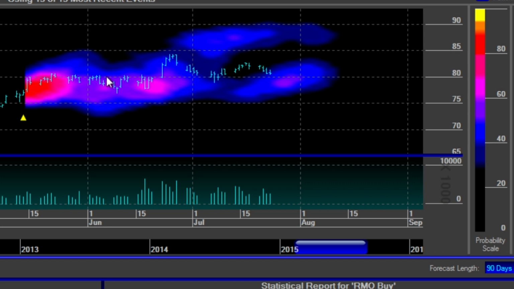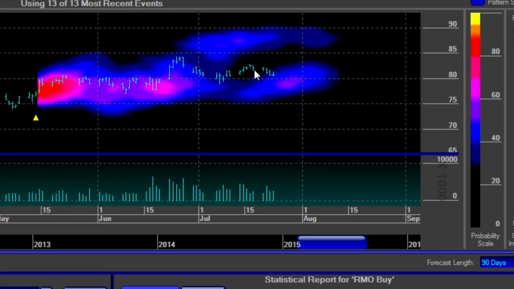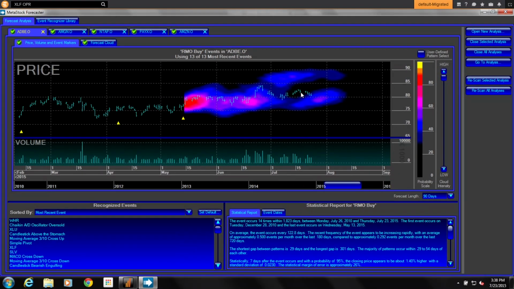How can we use this as traders? Well, we can use this to help us manage our trades once we have an entry signal. So imagine, this is what our entry would have looked like when we first got the trade. And this forecast cloud is showing the direction that historically price has moved going forward. Let's look at some more current examples.